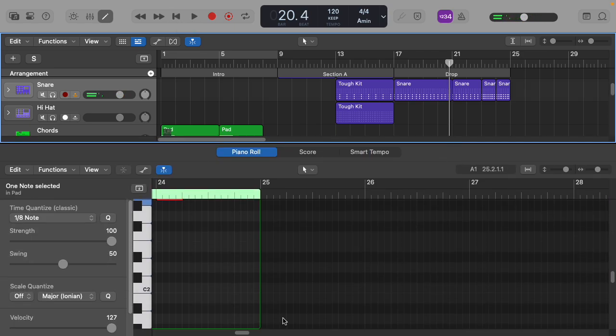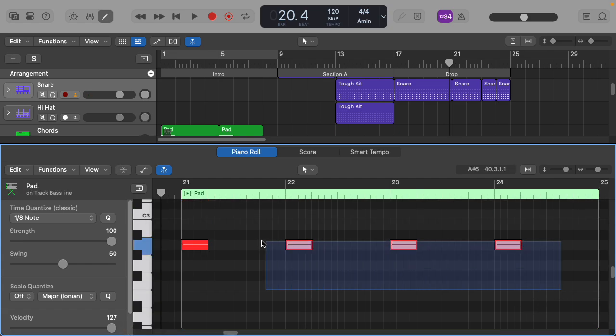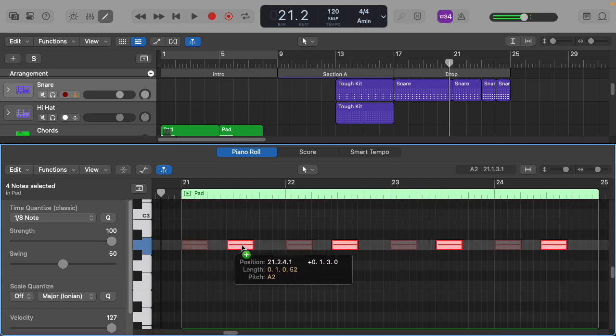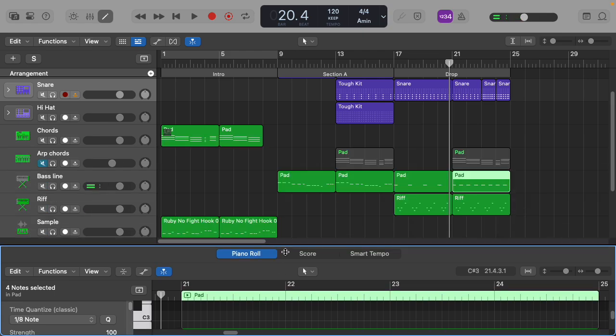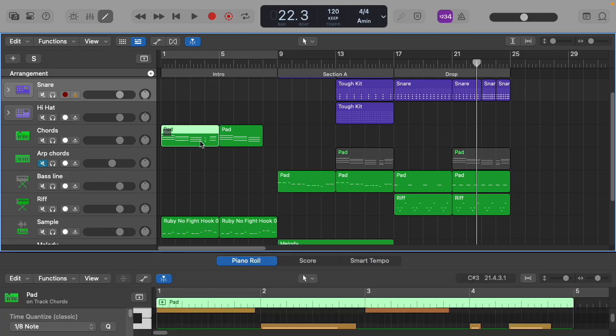If I wanted to, I could double when the pedal comes in, just like I did with the snare. I like that. And then one further trick you can use to increase some tension is you take your chords from earlier. So here are my chords.